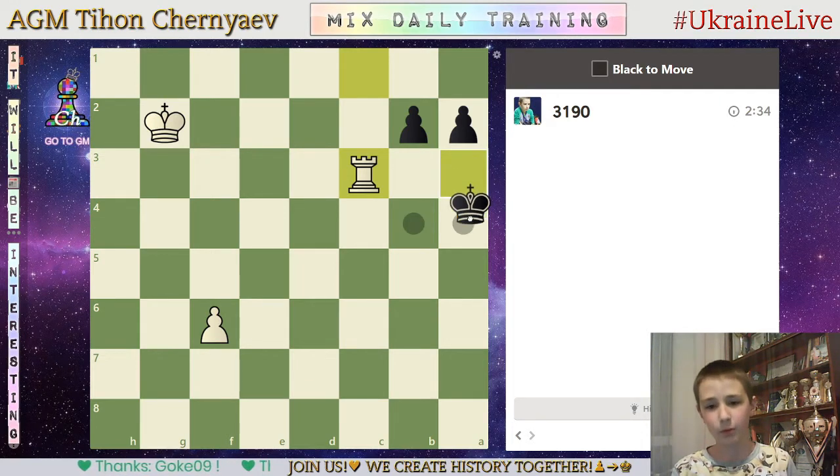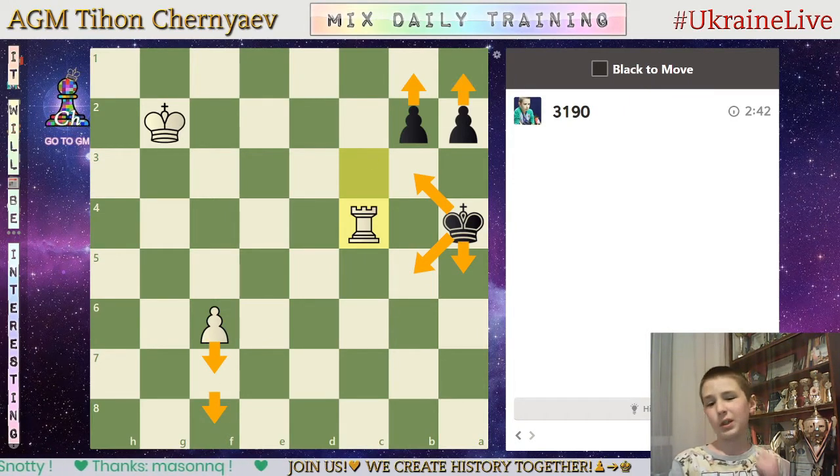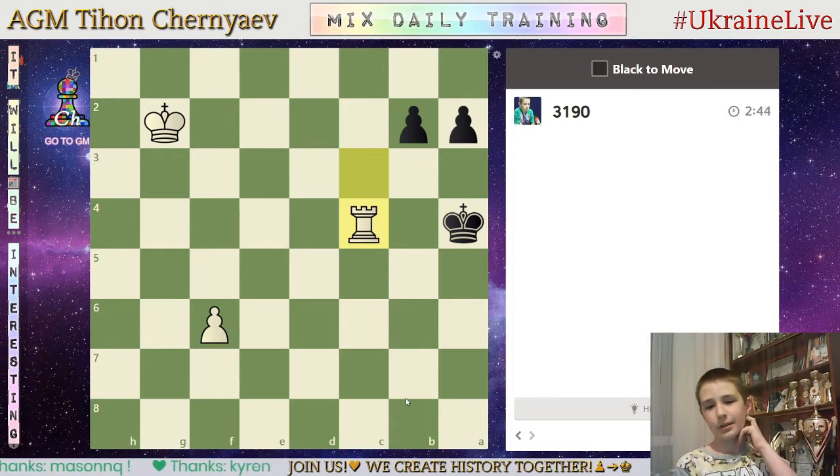I like king a4. It's correct. And now king b3 or king b5, or maybe king a5, f7, b1, f8. One looks dangerous, so king b3 or king b5. King b3, what's the problem there? King b3, f7, a1, or b1, or king b5, and there's this.